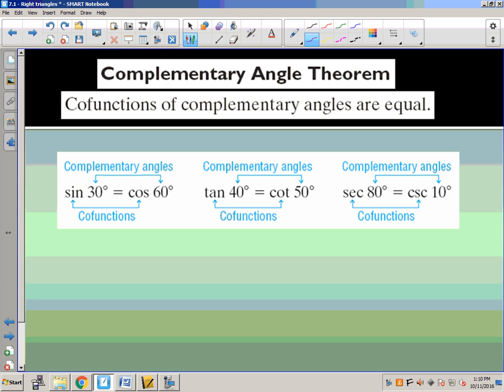How many of you guys enjoyed proofs? I think were you being facetious? Or did you really? Huh? I do too. Because they give you a starting point and then they give you the answer, and you just have to figure out how to get from point A to point B. Like, you know whether you got it right or wrong. It's very easy to know whether you got it right or wrong. It's just sometimes figuring it out can be a doozy.